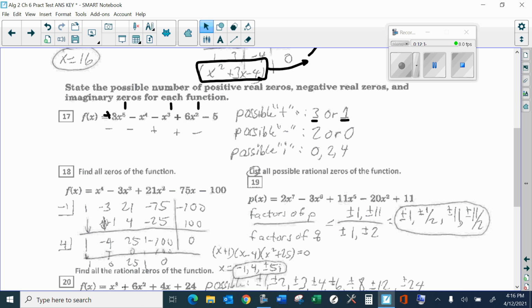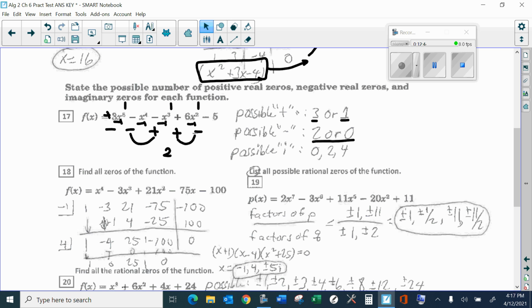Now to go ahead and find the number of possible negatives, I plug negative 1 into each of these x's and look at the new signs there. So that's going to be a negative there when I'm done. That's still going to leave it as negative because negative to the 4th is positive, and that's going to leave it as a positive. That's a negative times a negative makes this a positive. That's still a positive. That's a positive, so that remains, and that's there. So how many times does it change? 1, 2. So either 2 or 0, because again it goes down by pairs.